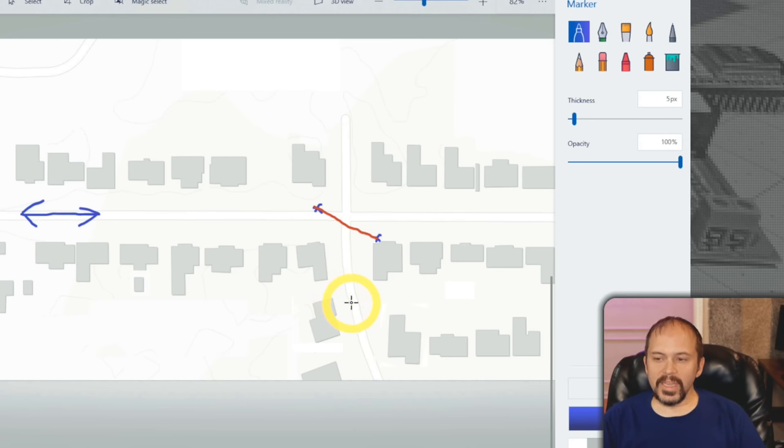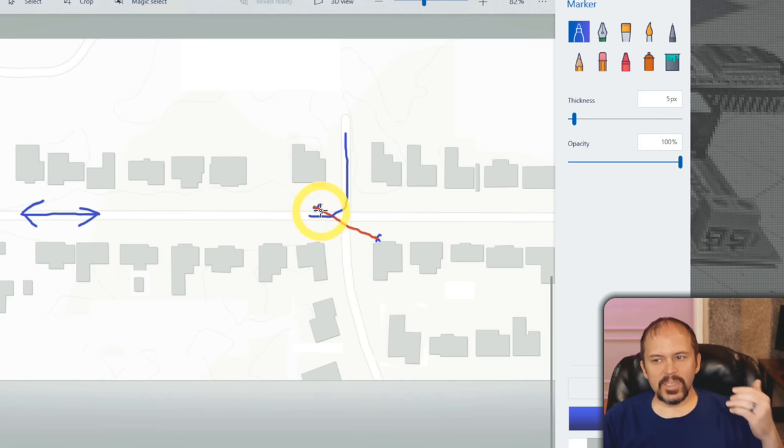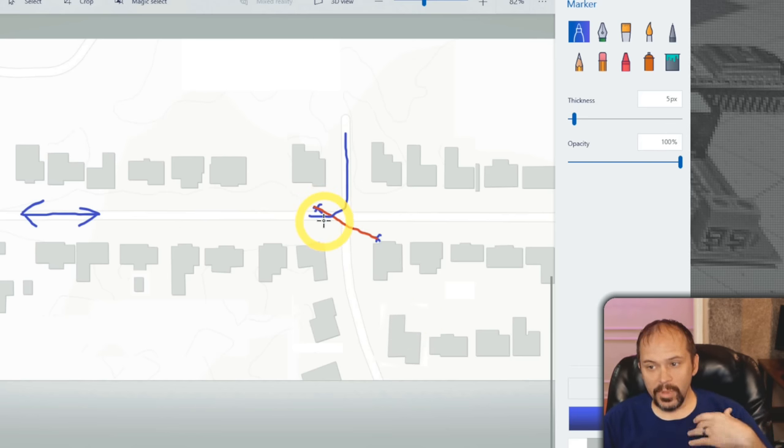So the cars that were leaving had to come up this road here and they would have to turn, right? And that's when I would catch them right there. The cars that were coming in, that's when I would catch them right there as well. And there are only two houses with driveways right here. So if a car did go through here and then come back, then they would turn and I would hopefully pick them up right there. So that was going to be my choke point. And that's what worked out well. I tried a couple different things and this one turned out to be the best for me.